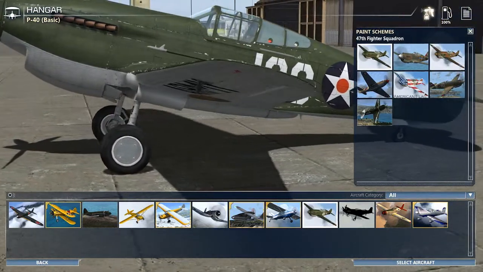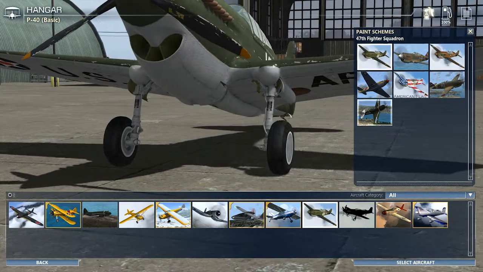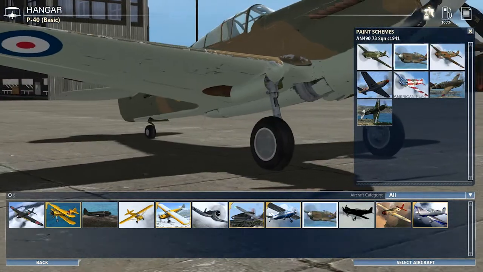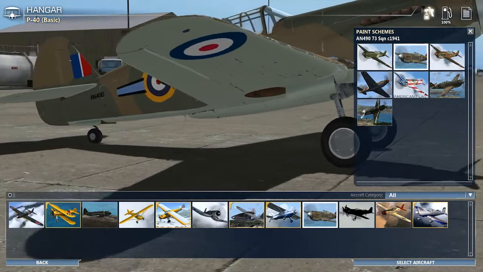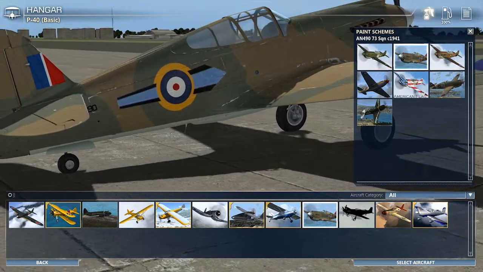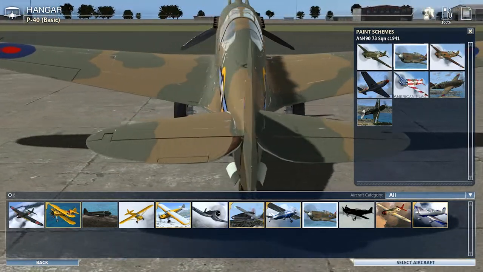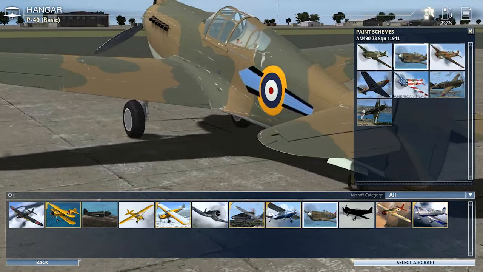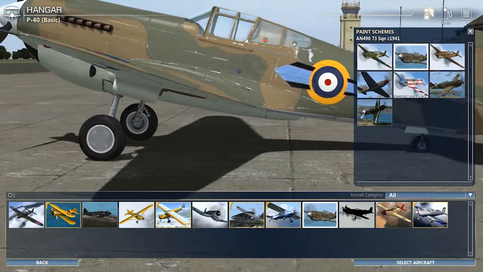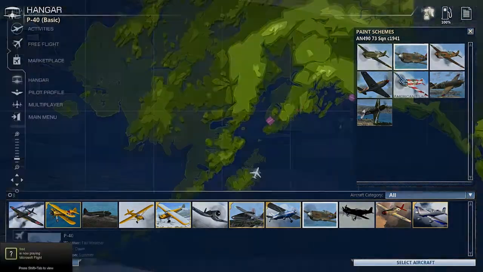Without further ado, let's bring up the first one. So this one comes with the game itself. You can see my little RNZ F1 down there. The first one I've got here is a nice basic one. This one is from 73 Squadron Royal Air Force, with a very distinctive pattern of markings around the roundel. It was essentially based on the AVG skin, with the camouflage colours changed to the Royal Air Force ones and the correct markings put on there.